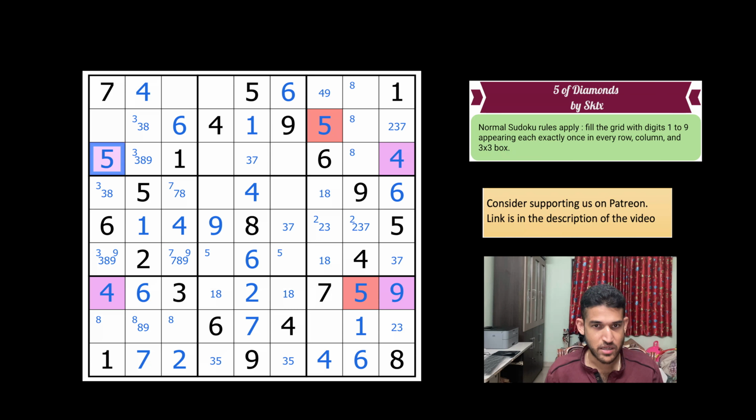All right, 1 5 7 9 4 6 8. So this is 2 and 3. 1 2 3 4 6 and 7. This is a 5. This is 8 and 9. So I have a 3 8 9 triplet in column 1. So this is 2. This is 3 8 and 9. 3 doesn't go here, so 8 and 9.